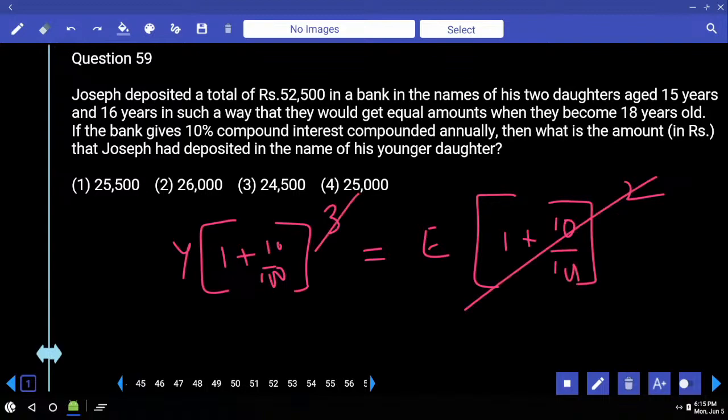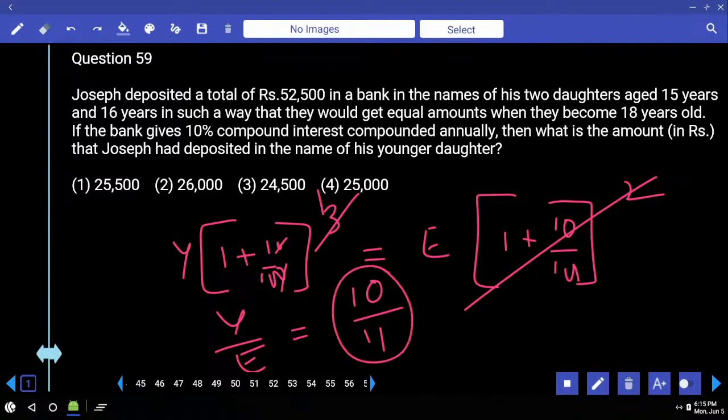So 2 times this, 1 time gets cancelled, right? Then what is it? Actually this is 11/10. Going the other way, 10/11. Therefore the parts of younger and elder are in the ratio 10:11. So obviously we have to find out 10 parts out of 21 parts. If we make 21 parts, what is it? 21 2s are 42, 105, 21 5 times, so 2500 is each part. Then 10 parts is 25,000. Amounts should be equal.